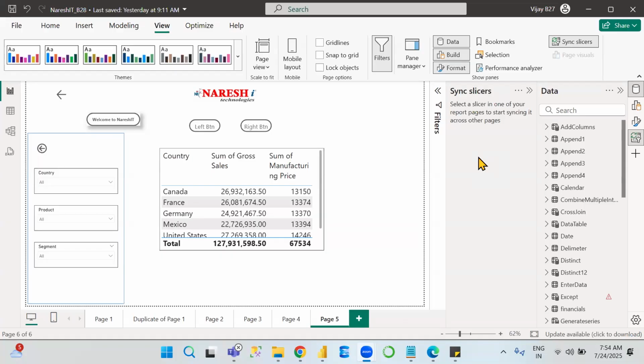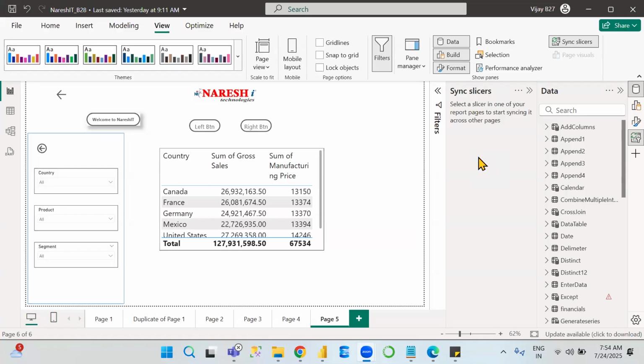By default, nothing is showing, because you have to select any of the country slicer visuals in any of the pages. Then automatically the other visuals also show all the options.